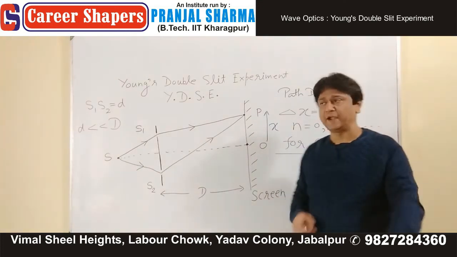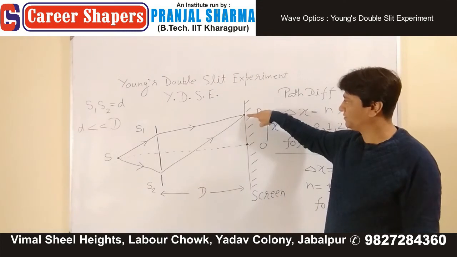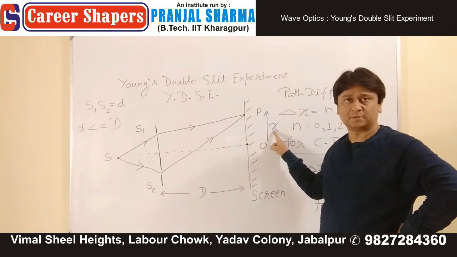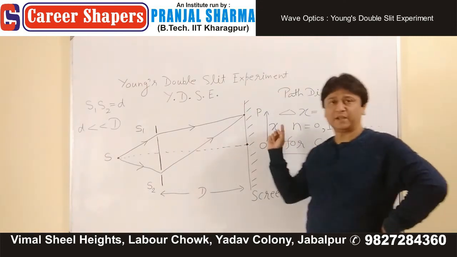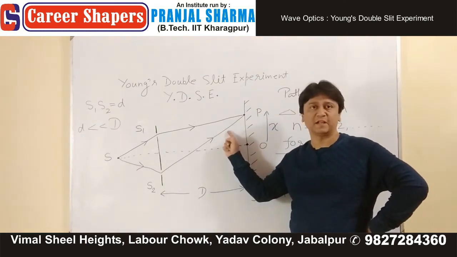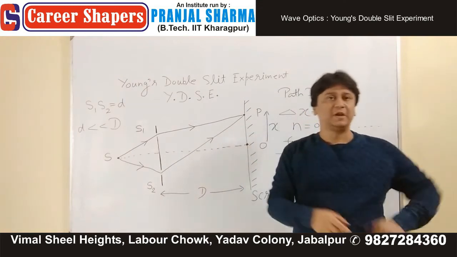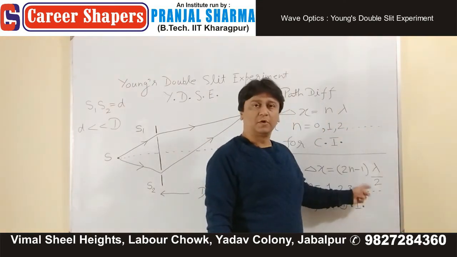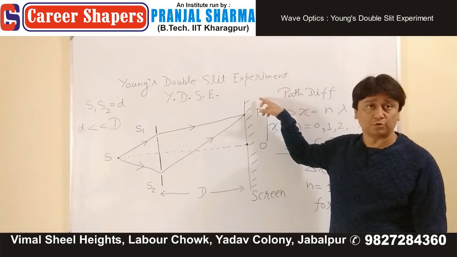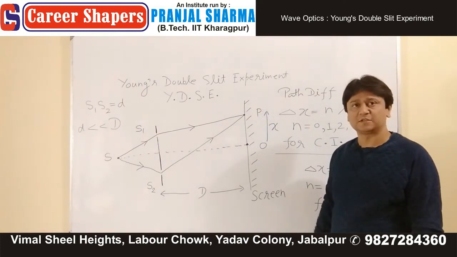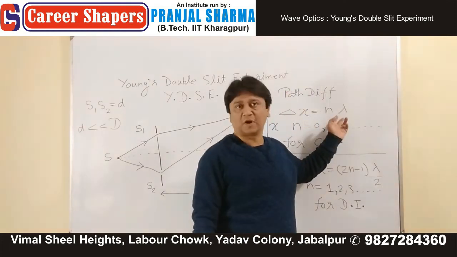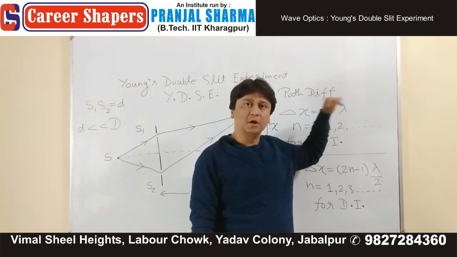We just want to find out the path difference between these two at point P in terms of X. Suppose somebody says that X is 1. If X is 1 and we find that path difference is lambda by 2, then we immediately know we're going to get destructive interference. For some other value of X, let's say 2, we found that path difference is coming lambda. If path difference is coming lambda, then we know that constructive interference takes place at that particular position.